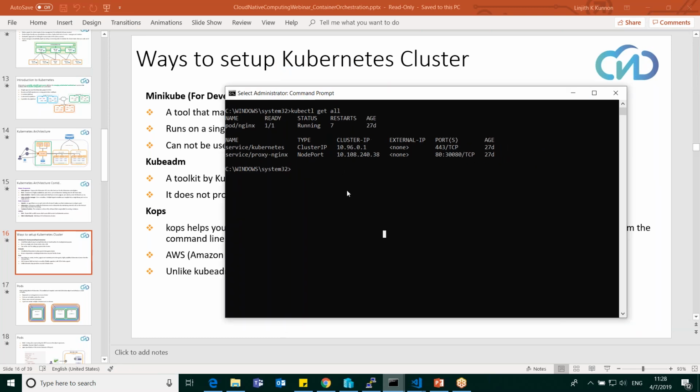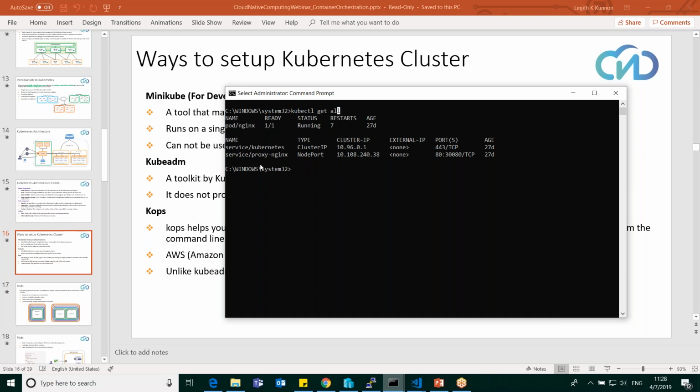So all you need to do, once you install everything, you'll say minikube start. And sometimes you may have to give the VM driver, based on whether you're using Hyper-V or VirtualBox, but otherwise it's almost like minikube start. Then you'll have this environment up and running. Then you can start using kubectl to interact with your cluster.